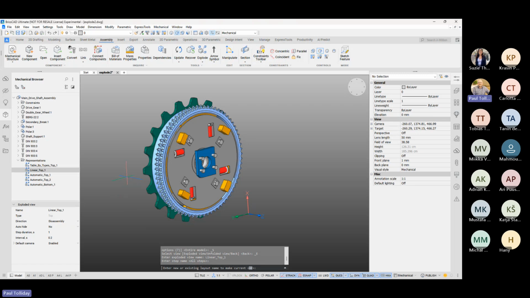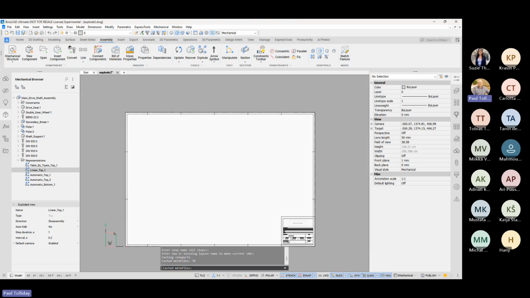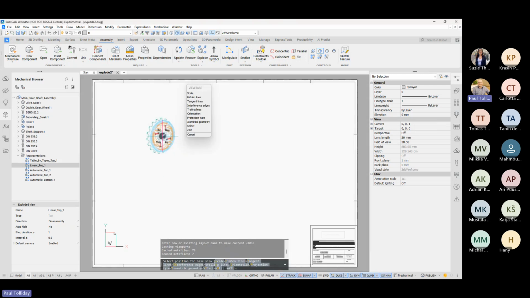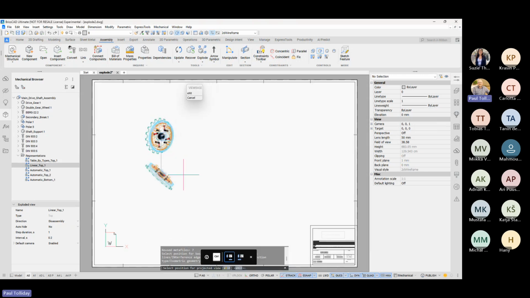And the drawing I want to put it on is on my A0 drawing. So I'm just going to right click to accept that. This gives me the view. I can place it down on the drawing sheet. You can do multiple views from here, but I'm just going to stick with the one view.